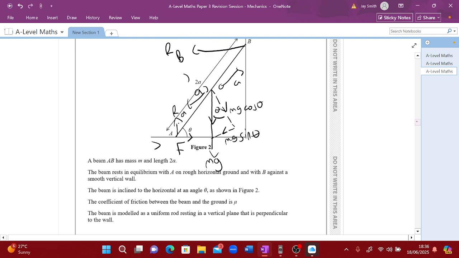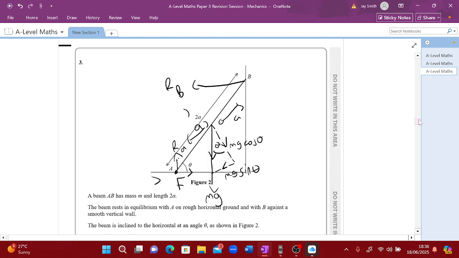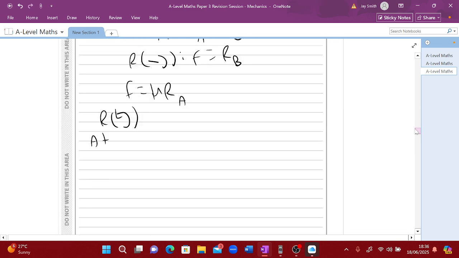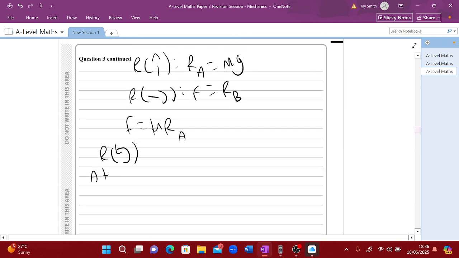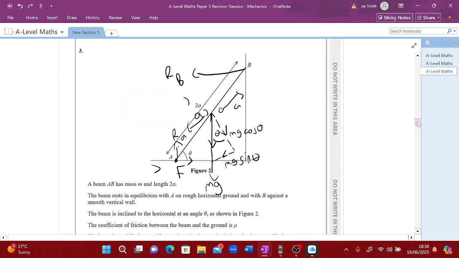Well, the most suitable choice is going to be the place with the most forces on it. So RA and F here at A, it makes the most sense to choose A because then that will get rid of forces to consider. And so then we're left with the weight force midway, and then the reaction force at B. So then we're going to resolve at A. So then we need to consider what forces would make it anti-clockwise and clockwise.